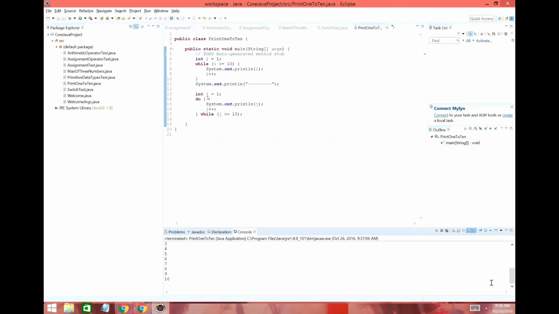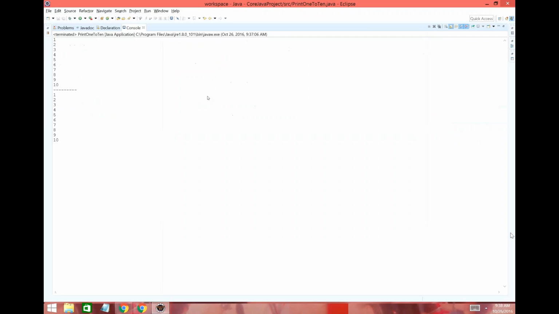In that console, please scroll up, I am saying. Can you see that? So there are two blocks of 1 to 10 printed. The first set of 1 to 10 is because of your while loop. The second one is because of the do while loop. That is what I am trying to explain. Okay, is the program understandable for everyone?